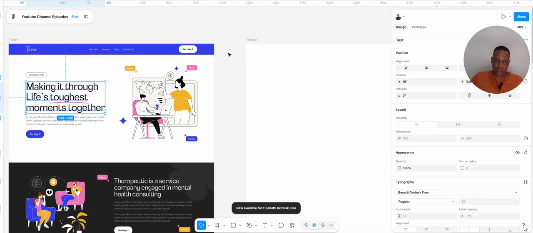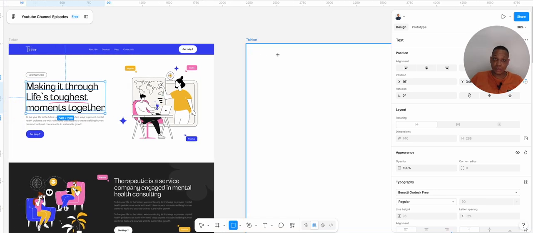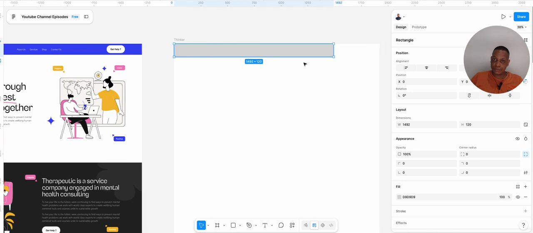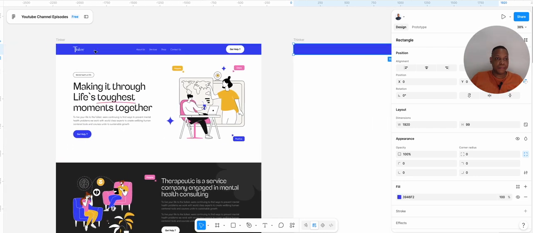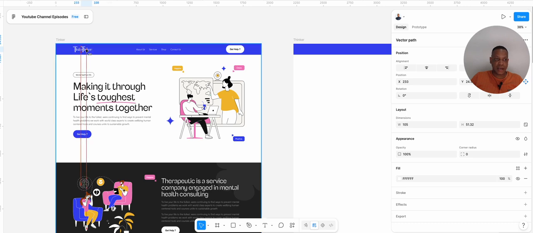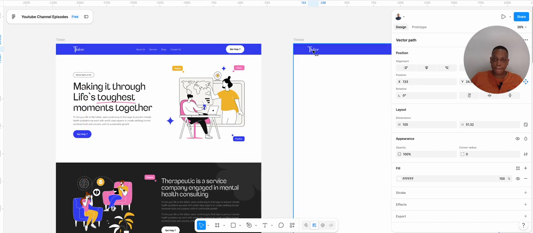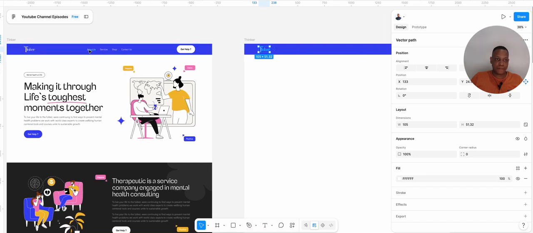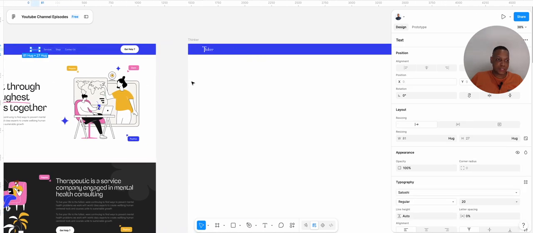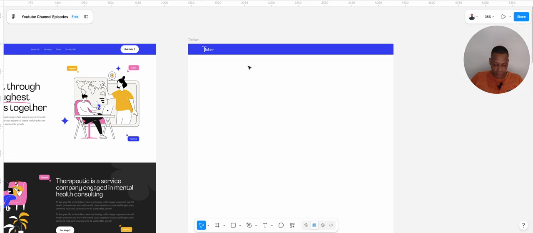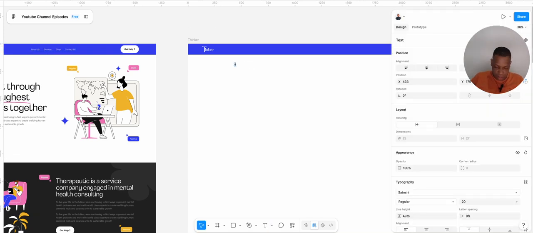Cool. Let's start off here at the navigation bar. R for rectangle. There we go. Let's get our icon over here. Satoshi, right? T for text. About us.